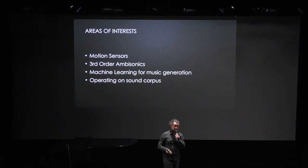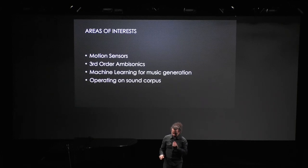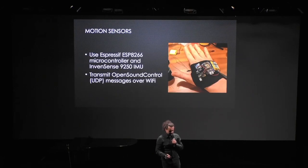And finally, I'm operating on sound corpus, which is an approach to sound synthesis and sound manipulation, where you chop up a sound into small pieces, and then you organize these pieces according to common characteristics. So like a dimensionality reduction. And the way I navigate through, this creates typically two-dimensional sound maps, where similar sounds group in similar areas of the map, and I'm moving through these sound maps at certain places of my piece using the direction of the tilt of my hand.